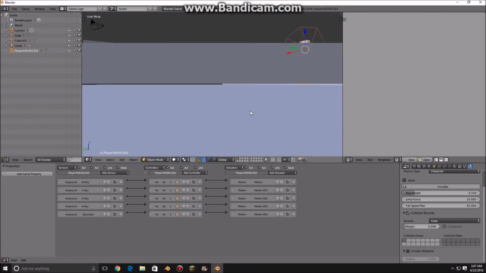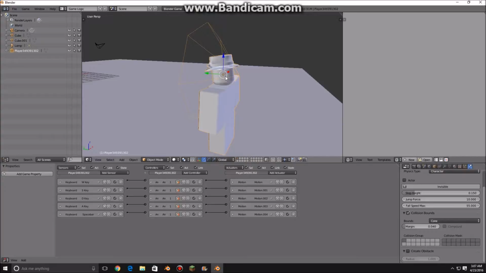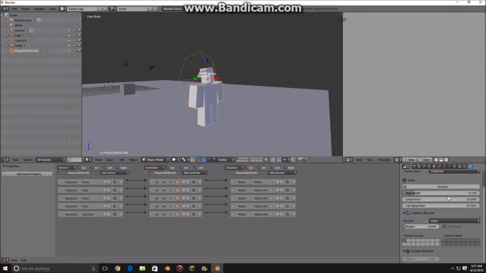Now actually, since I messed around with it too much, the group is at the head and not the feet. So what I might need to do is make it the longest tail. I'm actually going to have to mess around with it a little.